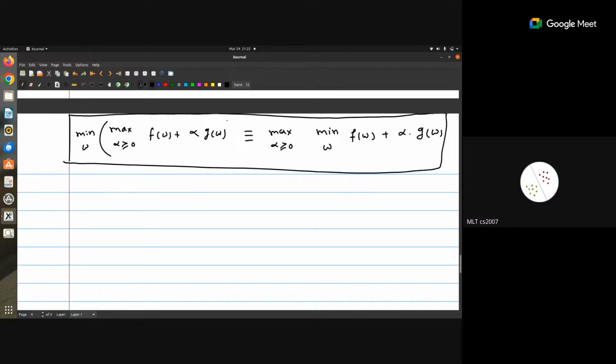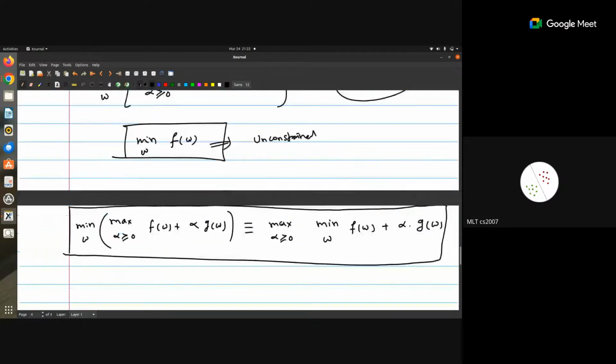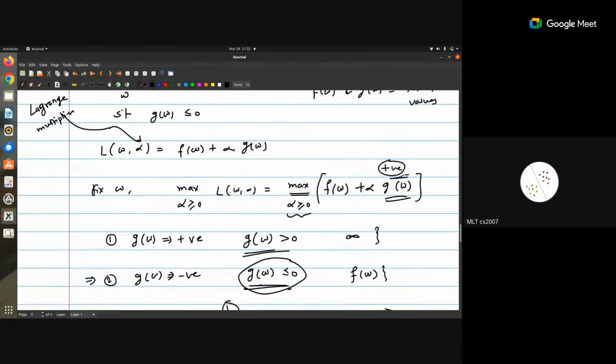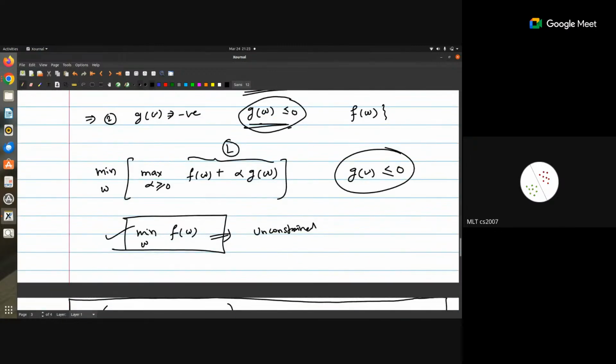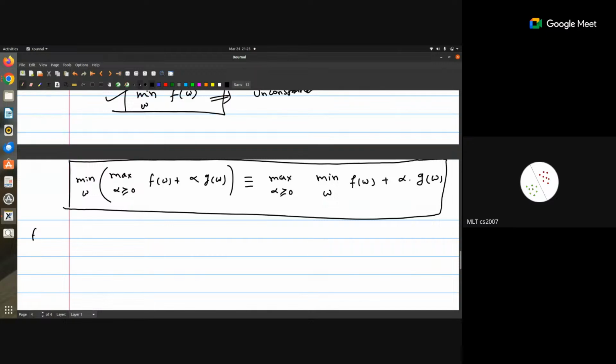First of all, I'll try to solve for this. I will find out the maximum over alpha, which we have done here. We fixed w, and then we found out which alpha gives me the solution, and then we solve for w. Correct, this is one way of doing it. What is another way of doing it? We fix alpha and try to solve for w first, and then see which w or which alpha maximizes this.